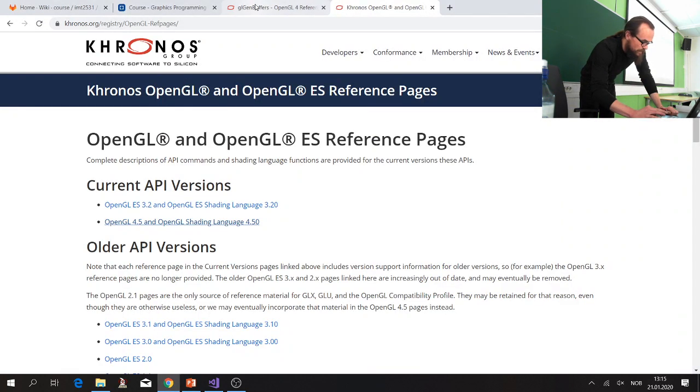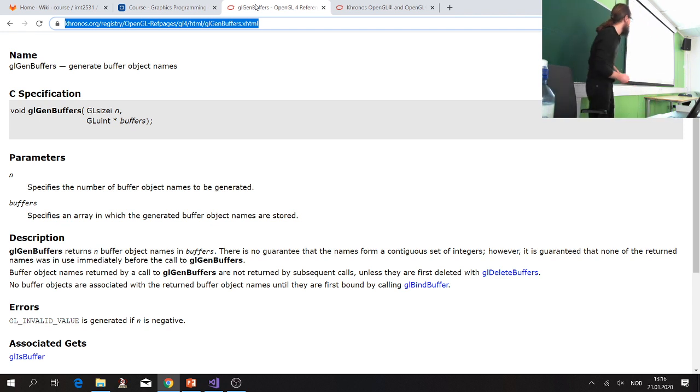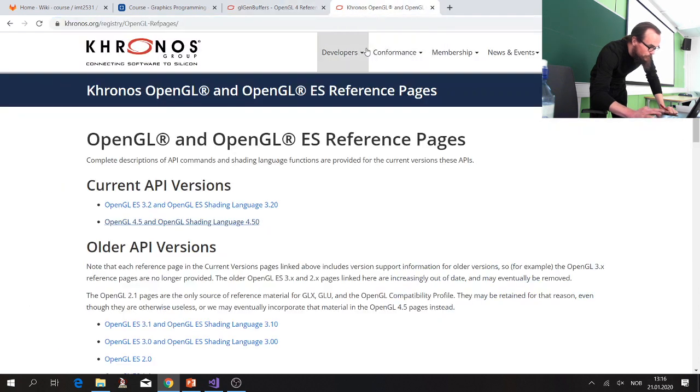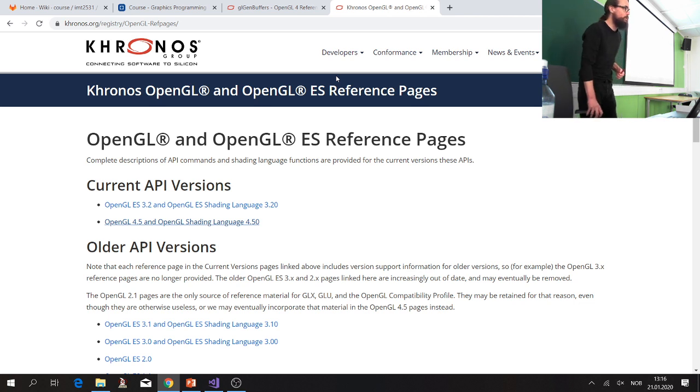Another thing that maybe I can just mention very briefly is if you want to know what these commands do and how they're laid out and configured, you can go to this Khronos OpenGL reference page, which shows you a lot of these commands, shading languages, and so on and so forth. So if you want to look that up, it's all listed at this one. I can make this available, append it at the end of the slides or something.